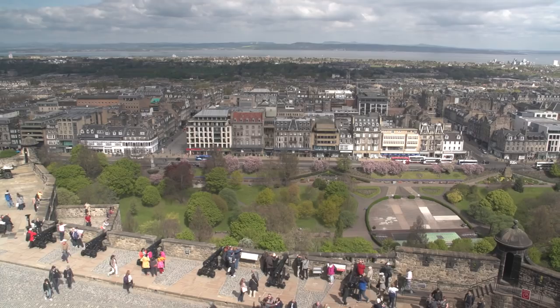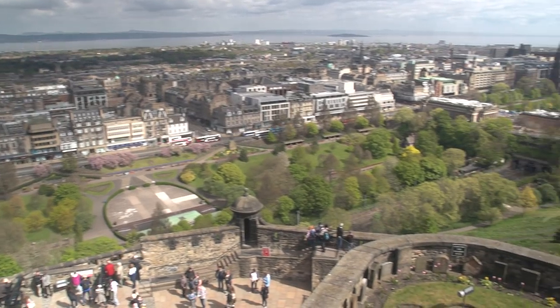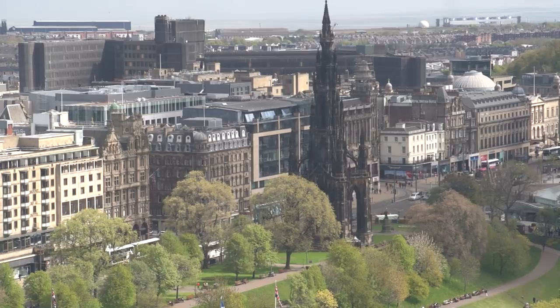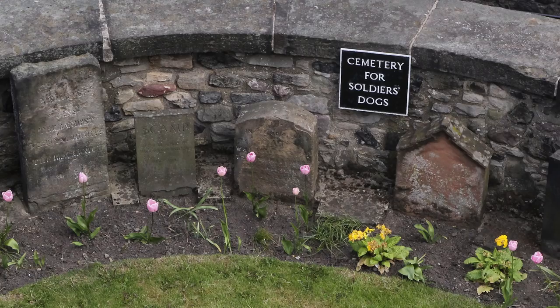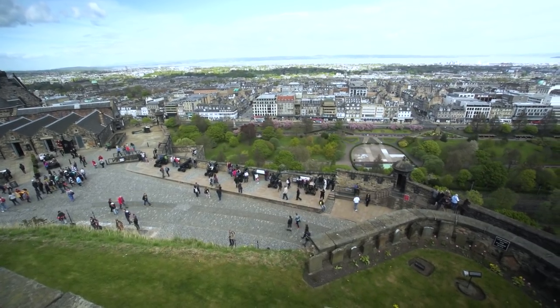I would like to mention the views. That is Edinburgh's New Town, built between 1760 and completed in its first stage in 1820, to house Edinburgh's expanding population. You can also view the officers of Edinburgh Castle's Dog Cemetery — an unusual sight to see dog graves inside a castle, honoring animals for their years of military service.